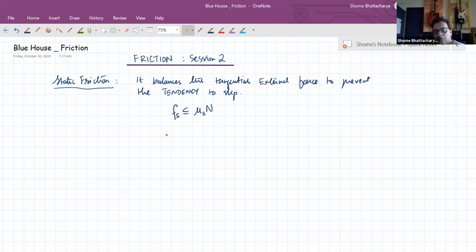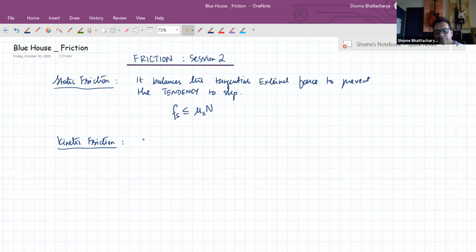Whereas kinetic friction is the type of friction that acts when there is actually slipping taking place. And it is independent of the external tangential force. It will act whether or not there is any external tangential force, and its magnitude will be independent of the tangential force. It will act as long as the surfaces in concern are in a state of slipping with respect to each other, or in a state of relative motion in the tangential direction.